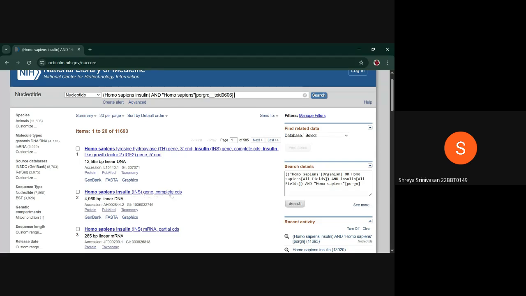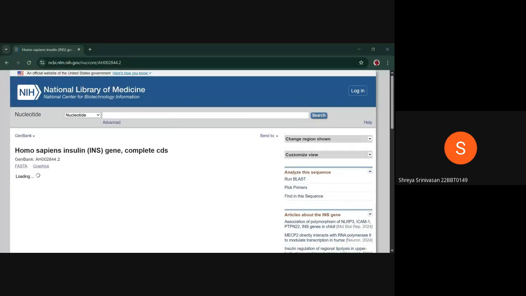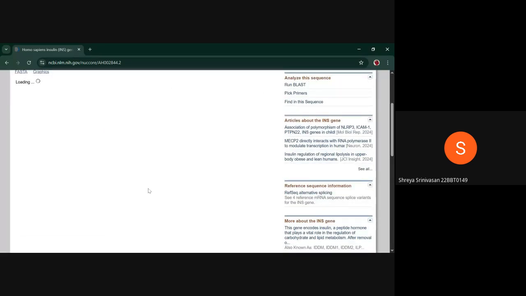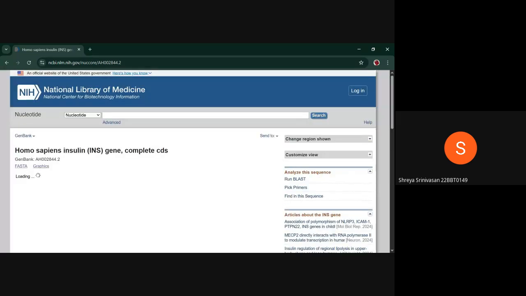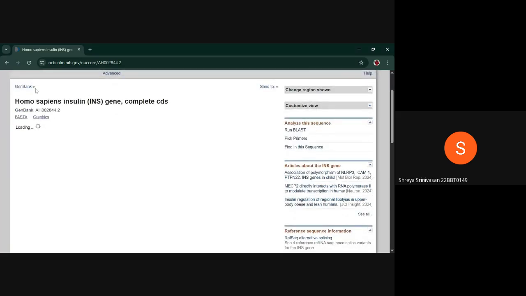The complete CDS will include both the coding and non-coding regions of the DNA, and inside that we will be able to find which part is responsible for producing the insulin protein. But it will also include other regions such as the UTRs, the transcription regions, etc. All of these will also be included.